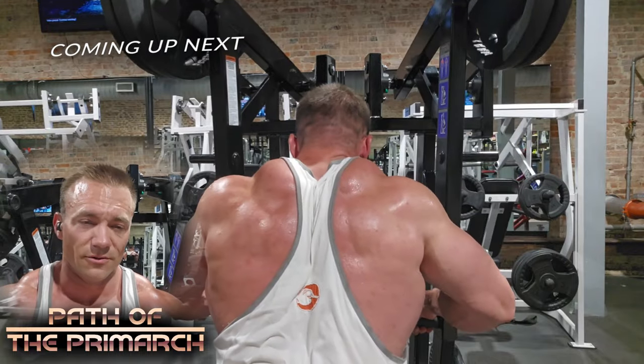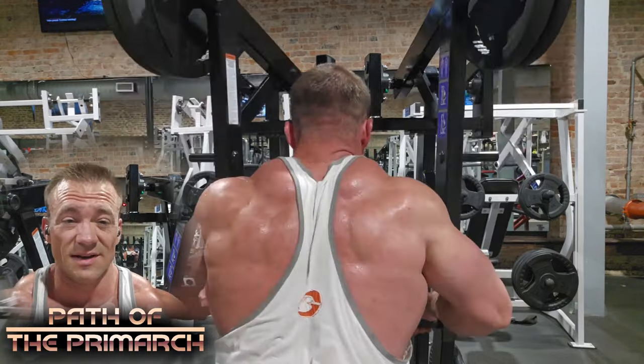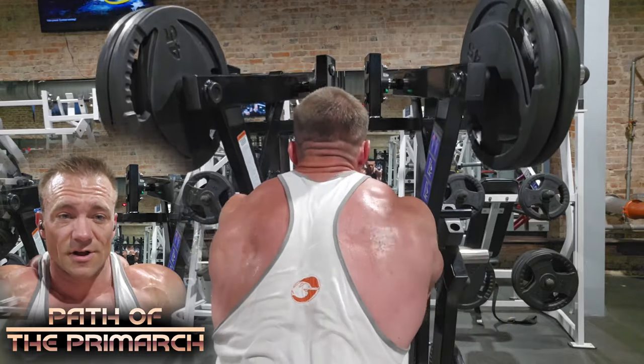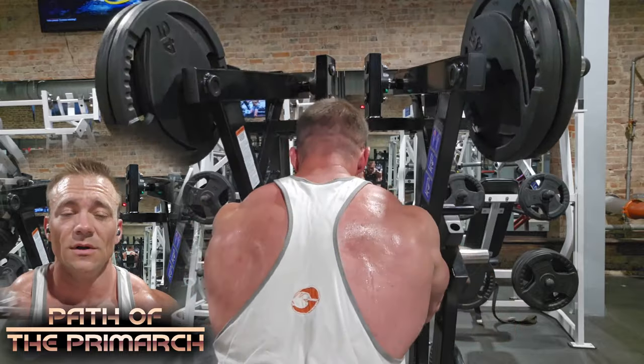Up next on the menu, the low angle row, or what I'll call the scapular row, since I'm not going to be really focused on the elbow drive. Don't really need it. I need to extend and contract. It's all about the scapula. It's all about the traps, and that's what I want to grow. That's what this targets. So let's go.